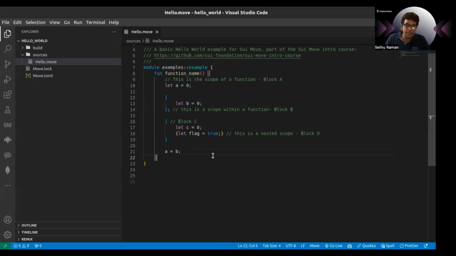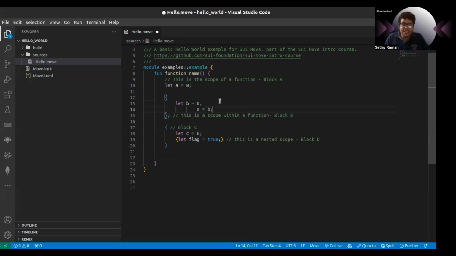But let me ask you something. Is this valid? Yes, we can do that, right? Because here the scope of this variable a is anywhere between these curly brackets.